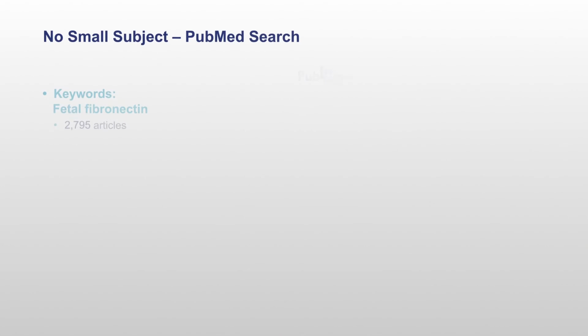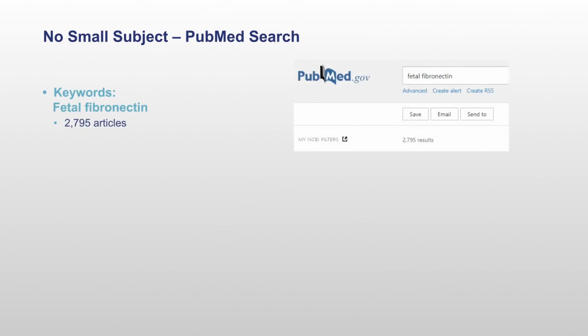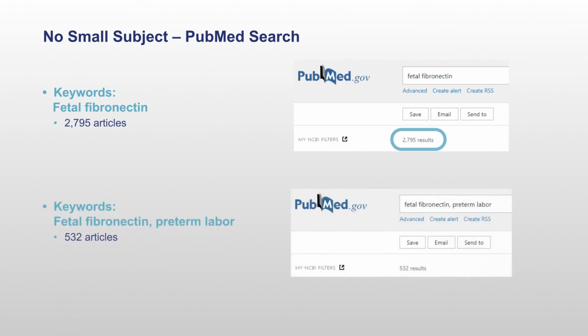This topic of preterm birth evaluation is really no small subject, and people will say there's no literature out there to guide how we should manage patients with symptoms of preterm labor, but I'm going to argue that there really is a lot of research on this topic. Here's a PubMed evaluation using keywords fetal fibronectin. You can see there's over 2,000 studies on this topic. And if I put fetal fibronectin with the words preterm labor, there's over 500 studies available in PubMed. This is not an understudied area.